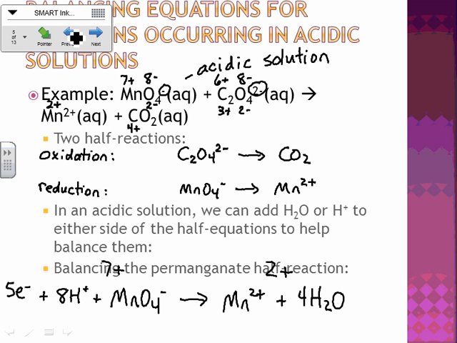Okay? So there is our half reaction, and that's our reduction half reaction, okay? And that kind of makes sense. Look at where the electrons are. They're on the reactant side, right? So they are reacting with the MnO4 minus to make the Mn2 plus. So it's gaining electrons in this process, okay? So in a reduction reaction, the electrons are going to be on the left side of the reaction. All right?